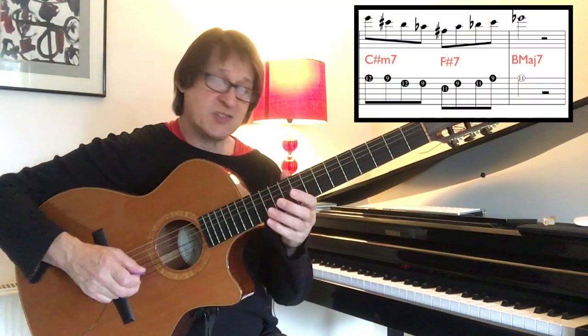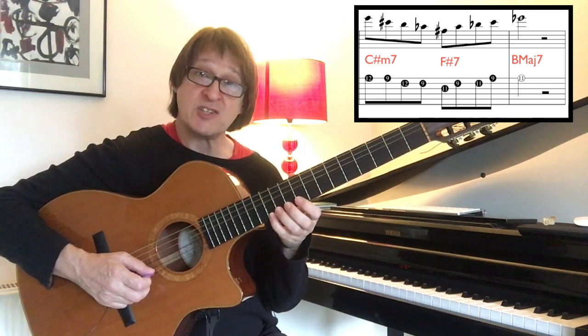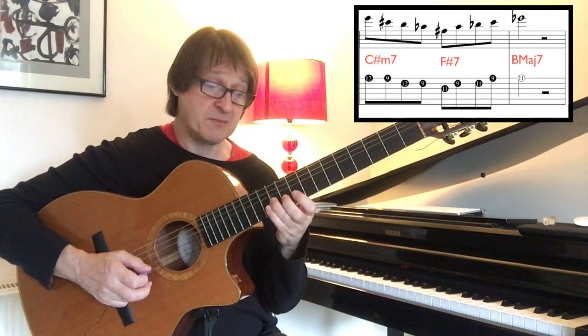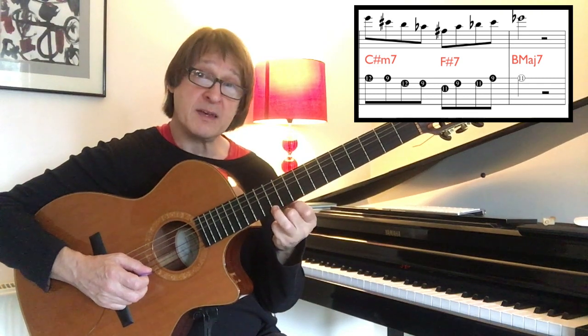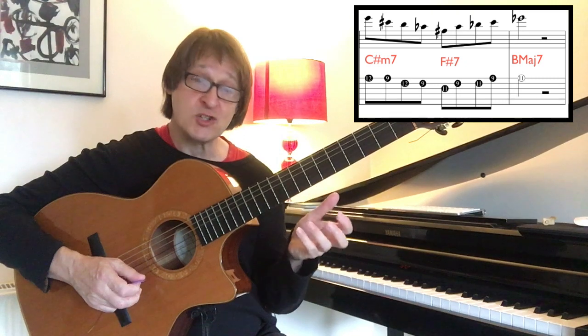For the next two bars, again, I'm going to use simple pentatonics. So we have C sharp minor going to F sharp 7 and landing on the third of B, the D sharp. So the resolution is easy.